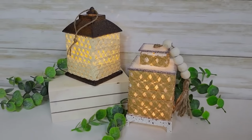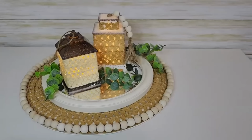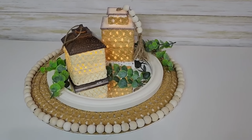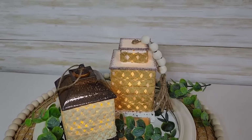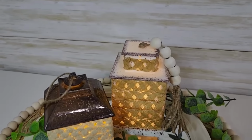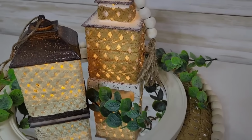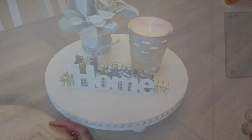And as promised, I want to show you another way to use that mirror. It can be used as a tray, and I think it looks amazing paired with these little lanterns. I love the way the light looks reflecting in the mirror, and I think this makes just a gorgeous centerpiece. This centerpiece riser is one of my favorites. Let me show you how to make it.